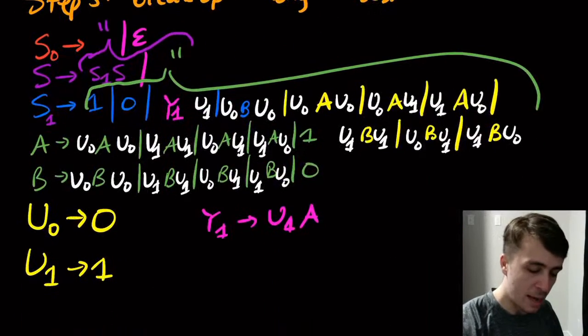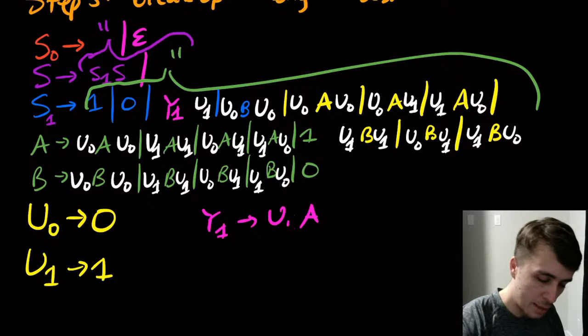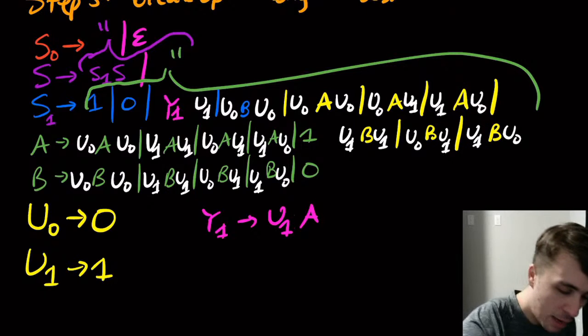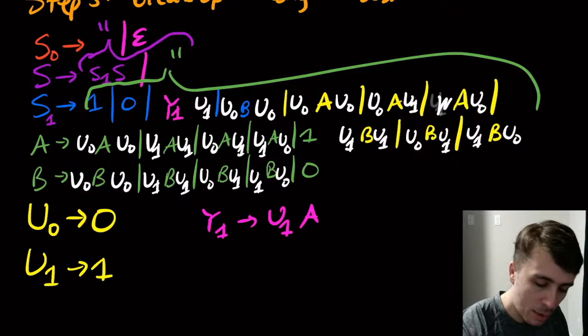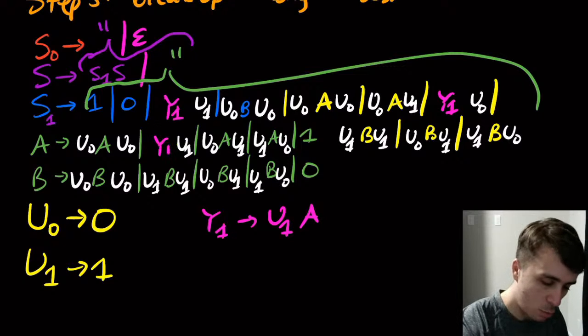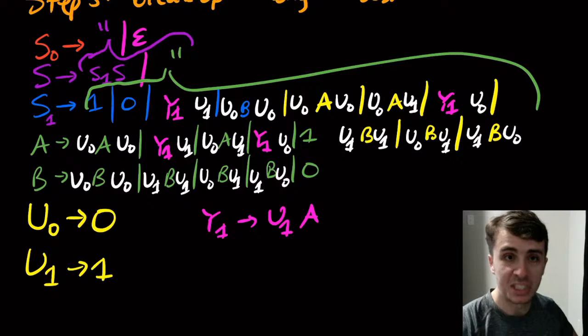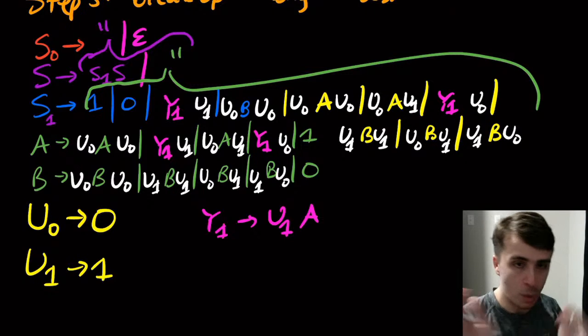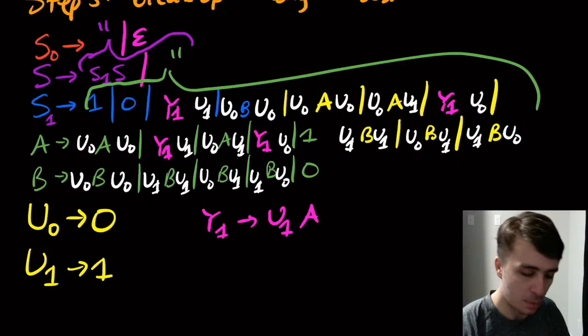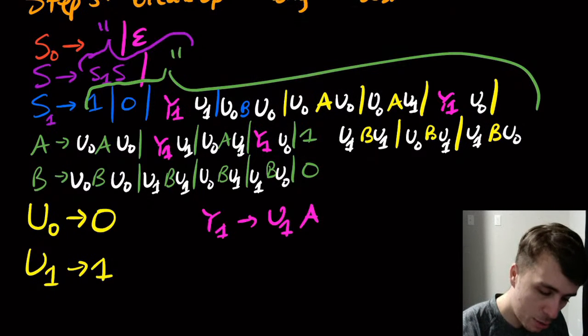Yeah, U1A. I'll make sure that that 1 looks better. And then anytime I see a U1A anywhere, I'm going to replace it with a Y1. So that's going to be a Y1. U1A, that gets replaced here. And if you have a longer right-hand side, then you will have to do this step repeatedly until you whittle down the right-hand side to exactly 2 variables. So then, are there any U1As left? Nope, I don't think so.